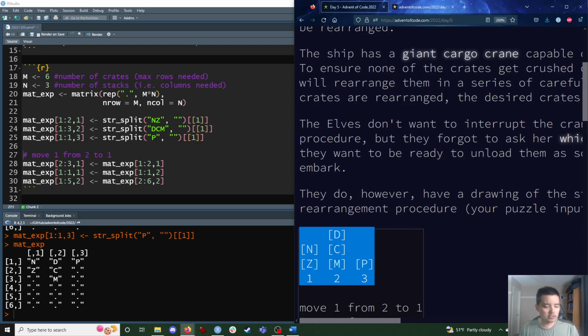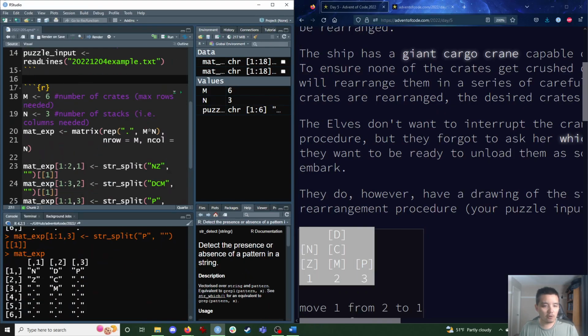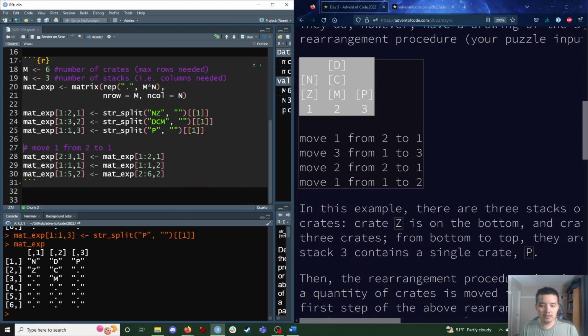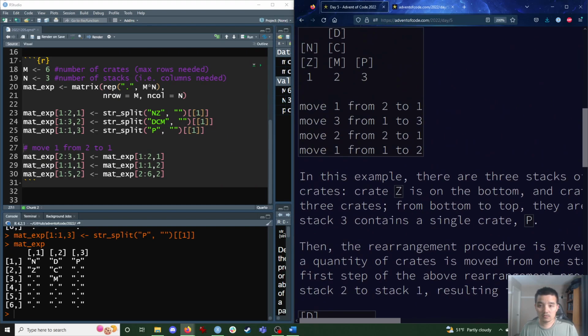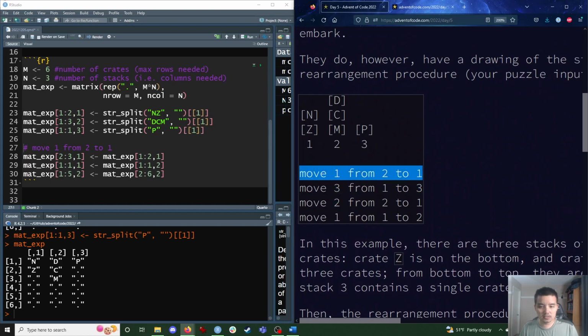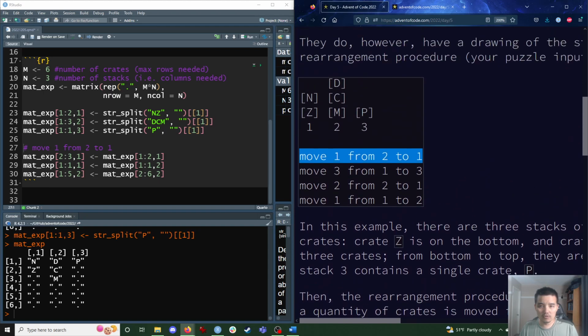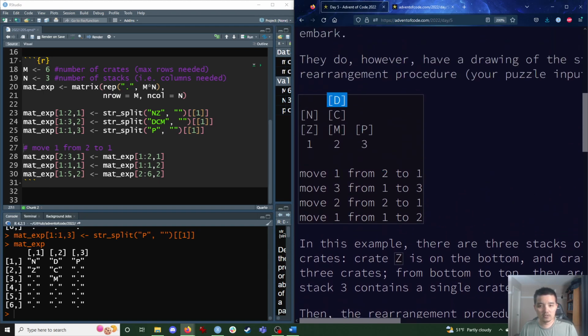From there, what I wanted to do was double check if I understood my knowledge of how this puzzle works out. In context, that means how the crane moves the crates. So we're going to look at, at least, this first step here. And I want to move that 1 crate D to the top of Z.